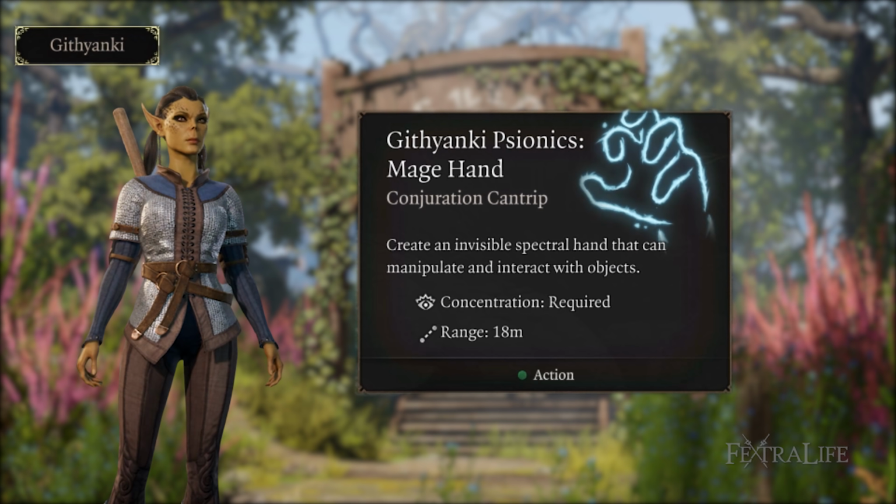They also gain the cantrip Githyanki Psionics Mage Hand, which allows them to create a spectral hand that can manipulate and interact with objects, kind of like the one we mentioned earlier. Because they have high strength, they make for a very good melee type class, as well as the proficiency in armors. So if you're looking for a good melee character, Githyanki is not a bad race for you.